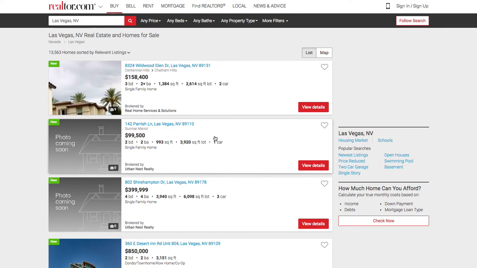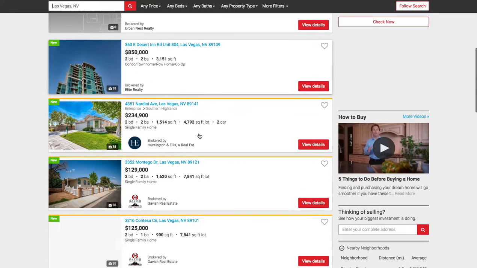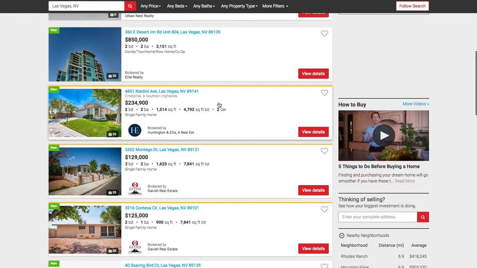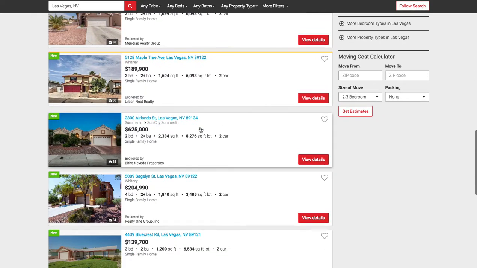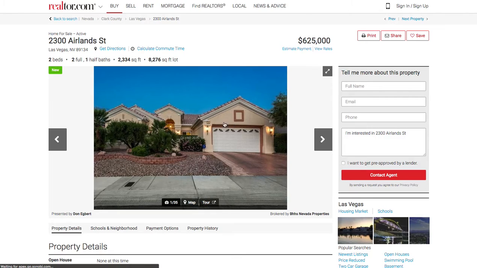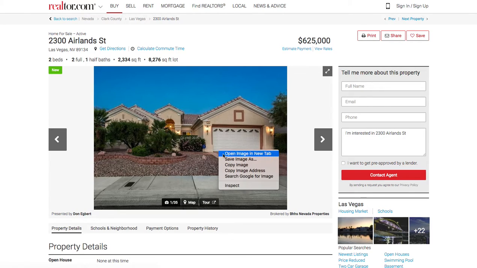And then from here, let's take a listing that's not 3 million, but something a little bit lower. So Summerlin right here, perfect. We're going to take this listing right here, and I'm going to download a couple of images.